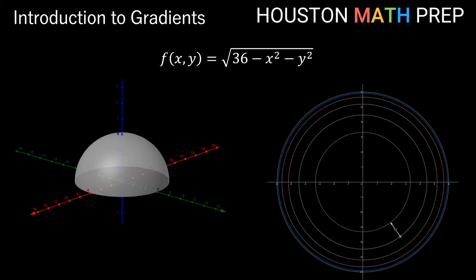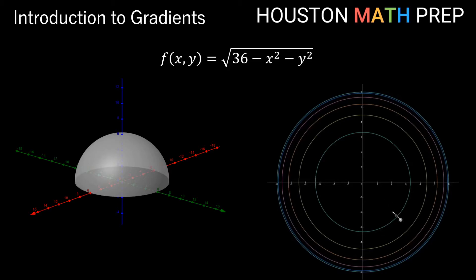Our function this time is an upper hemisphere surface in 3D space. On the right, we've plotted level curves for the hemisphere and what the gradient looks like at any point. If you think about standing on the hemisphere and facing the direction that takes you uphill fastest, you would need to walk toward the origin — so the gradient always points toward the origin. Also notice that the gradient always points perpendicular to the level curves in the increasing direction. Near the origin the gradient magnitude is smaller since the surface is less steep there, while near the bottom the magnitude is much larger. So not only does the gradient give us the direction of greatest increase, its magnitude also tells us the greatest rate of increase.